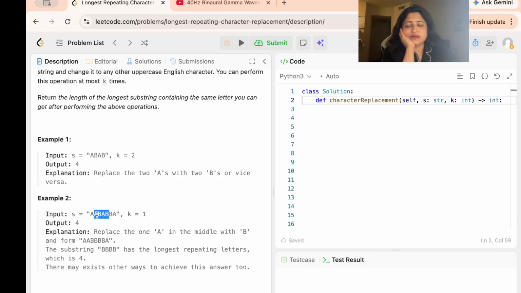So we increment left, and earlier we basically took a dictionary to keep a count of all the characters in that particular window. So when you shrink the window, we just drop the left and then increment the left. Now your window will become this, and now you check again.